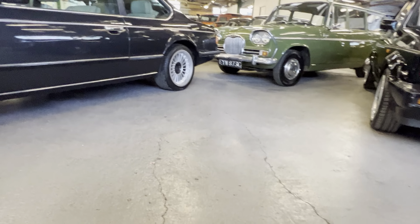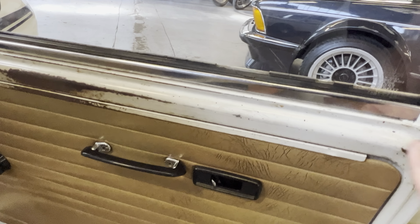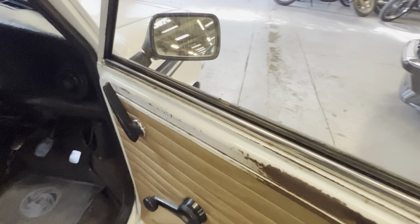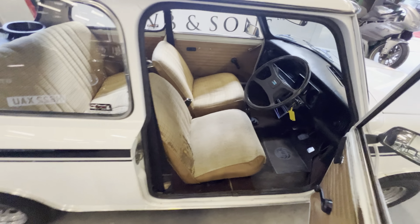All nice and clean around here. It did have a stereo in there. Obviously someone's removed that. There were some speakers on the parcel shelf as well, which kind of goes with that. Aerial on the back. Paint has faded along the top of the door, been worn through, as you can see. Obviously that seat wants recovering and a few little bits just to tidy it up.